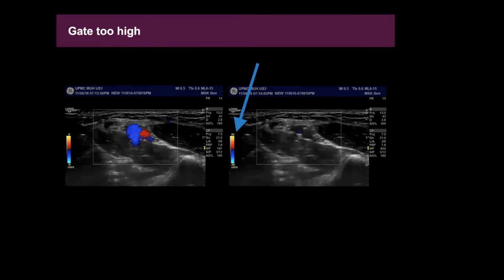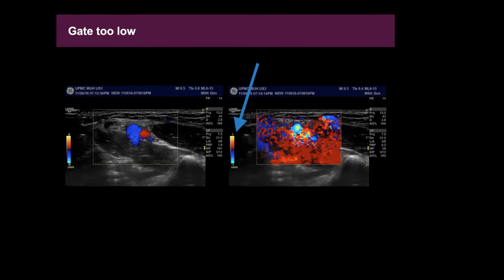When you're looking at Doppler signal to see if there's flow going in a tubular structure, and you're wondering if it's a ganglion cyst or a mass or a vessel, we always go to our color Doppler or our power Doppler. Just make sure your gate is not too high and you're not artificially creating an area of avascular focus. On the other hand, if your gate is too low, you're just going to get too much flash artifact and you won't really even know if that signal is abnormal or not. So just be aware of what your optimal gate settings are going to be.